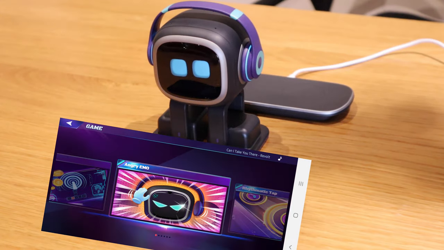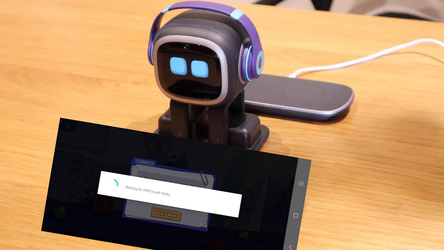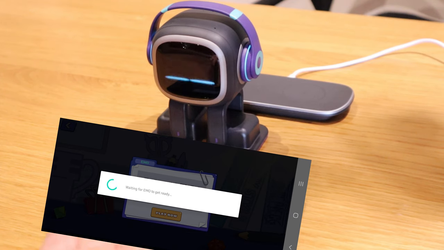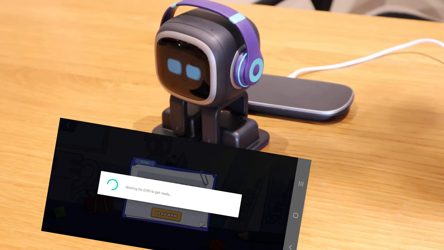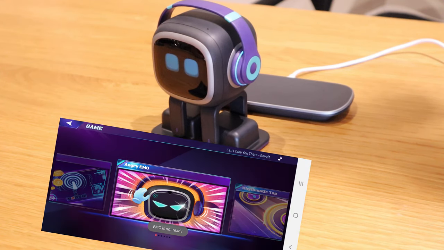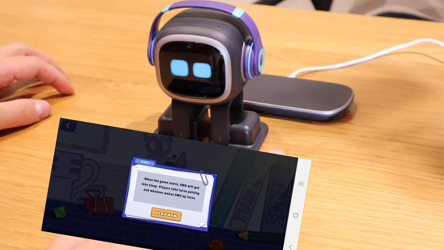Okay, so let's press the game. Let's play the Angry Emo, shall we? So waiting for Emo to get ready. Sometimes it doesn't get connected, you have to press a few times. It's taking a bit. Okay, so Emo is not ready. Let's press it again. Now it works. Okay, so let's play it now.